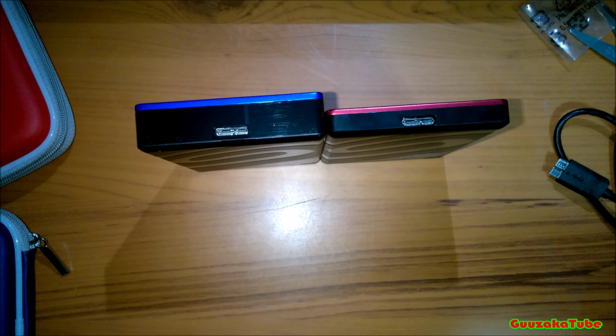So I would like to know if the 5 terabytes is even thicker. The only way I would know is if I decide to purchase it and size them all up together. But I'm not getting 5 terabytes right now. I don't know. Maybe I might get it in 2019 or who knows. Maybe I might even get it this year. Okay, no, I'm kidding. First, I have to see how the 4 terabytes fares.